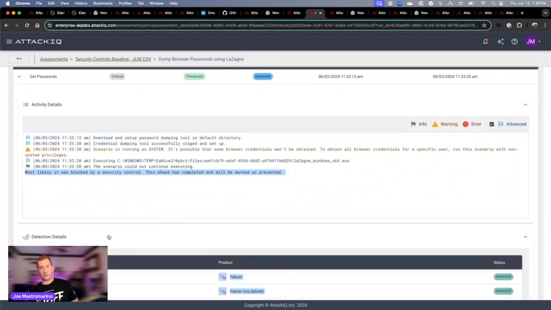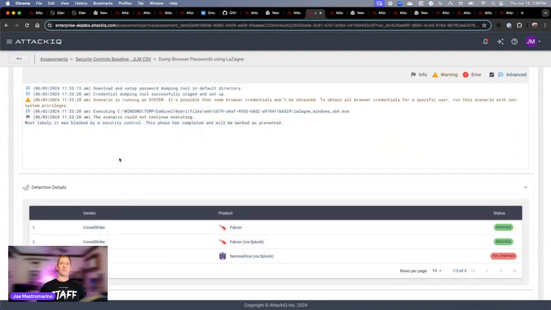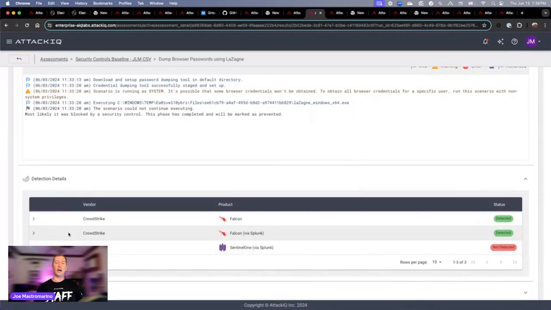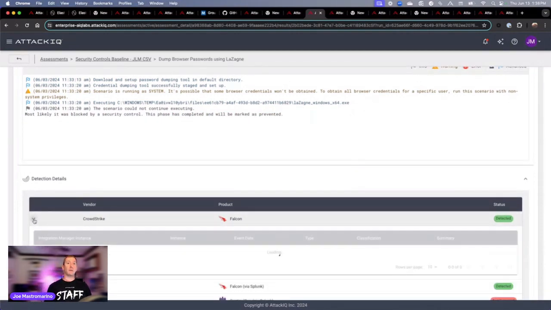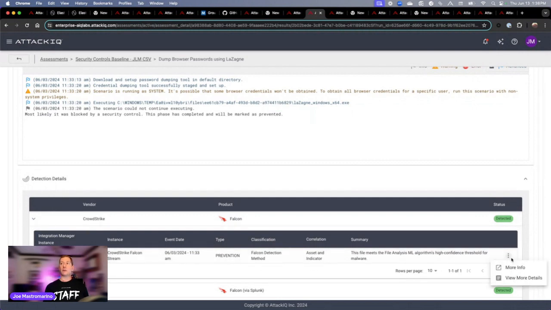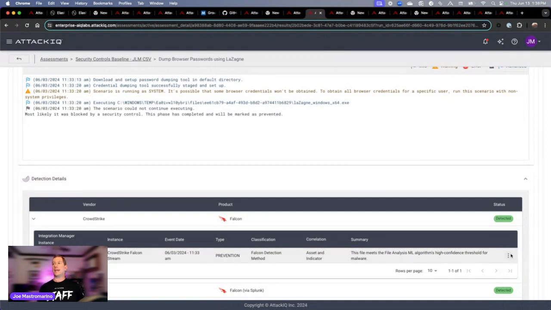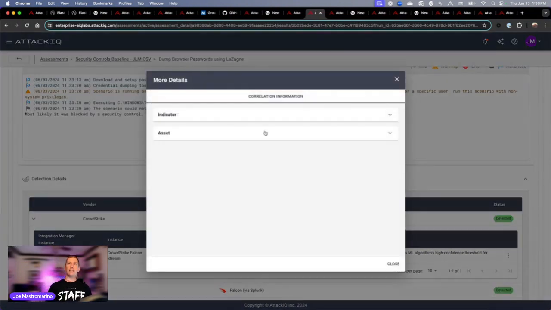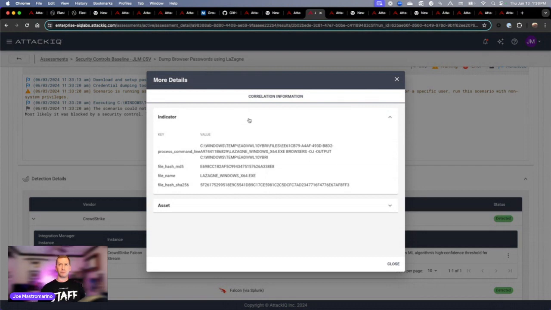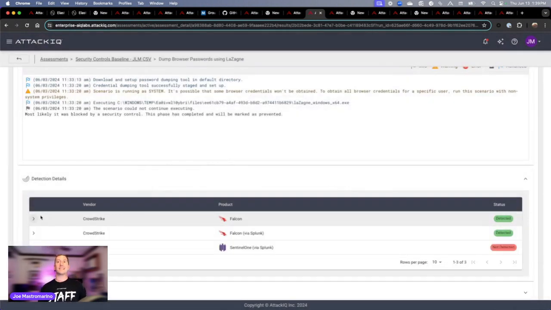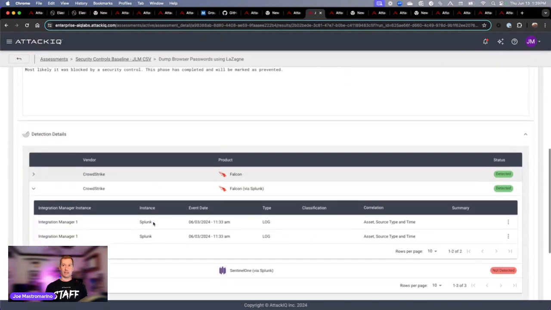The detection details. This is where integrations come in. And what happened here is I saw it two different ways. I saw it come in directly via Falcon. And if I were to click more info, I'd get pivoted directly over into CrowdStrike, so I could see that detection there. And if I look at more details here, I take a look at my indicator. The indicators that I was looking at, it's this exact same directory on this host with that binary name on it. So yes, we did match this properly. So I know that this event was matched to this attack.